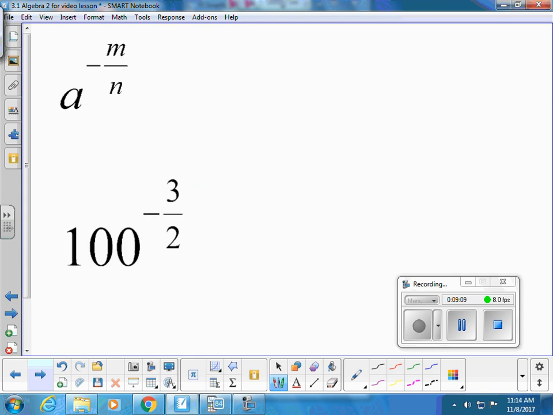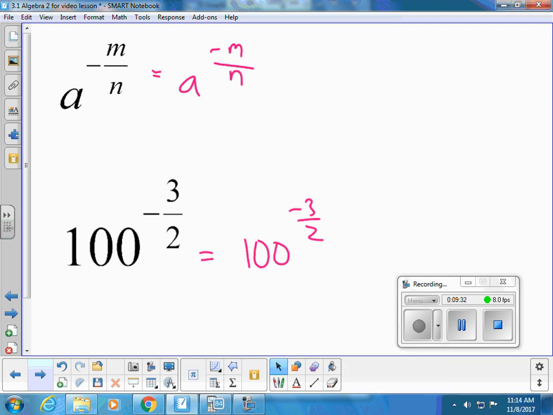All right, let's do some fractional exponents that are negatives. I know the negative is just kind of out front, but I always take the negative with the numerator, so I'll deal with this one as though it is a negative m over n. And I'll deal with this one as if it's a negative 3 over 2. That way we're not attempting to take a negative radical, a negative root.